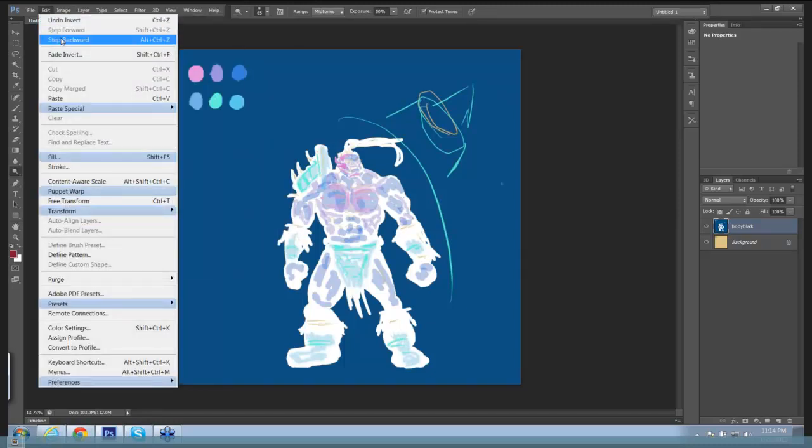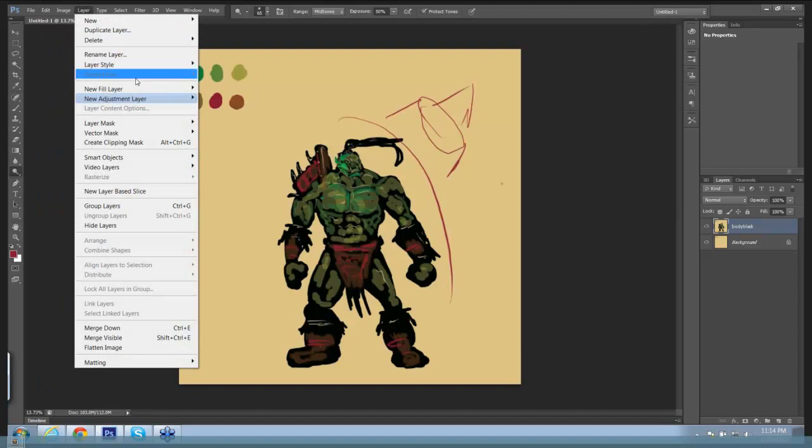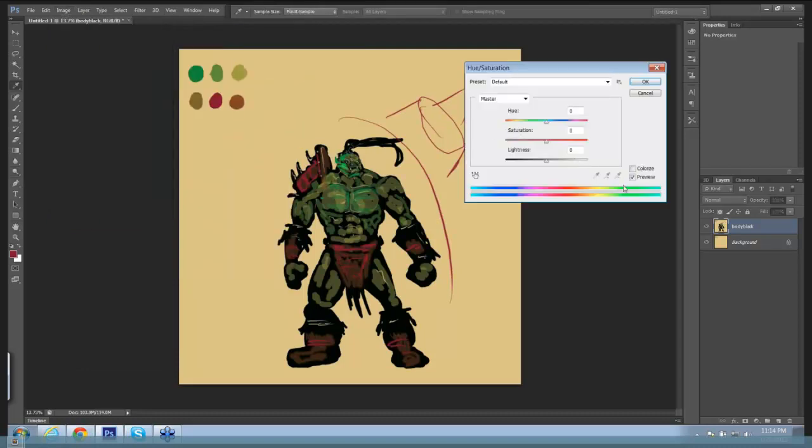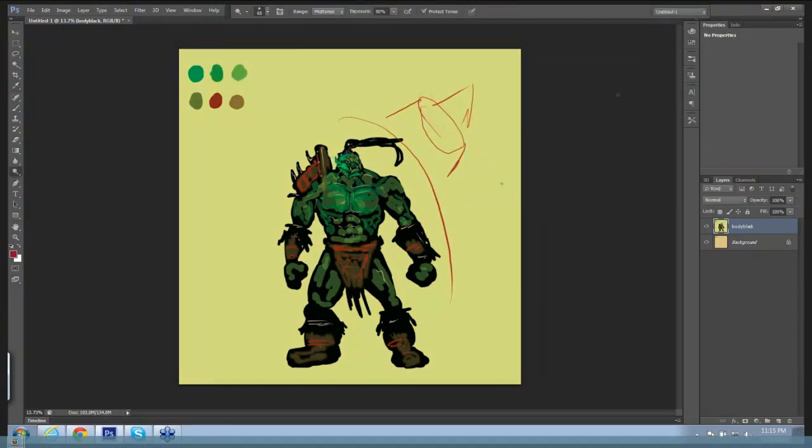So hit it. Step backwards. Then you can come back in here with Photoshop or whatever program that you're using, and you go to your image adjustments. You can play with hues. Whenever I save stuff in layers, it's easy to, like, okay, I got this guy here, copy, paste, throw him up, and then I can come in here and start messing with different hues on him. And again, usually this would be on a separate layer, so only he would be affected, not the entire thing. But you can see how easy that is for a good read. Do you want your guy to look like that? It's a very powerful tool that the only way to learn it is to play around with it.